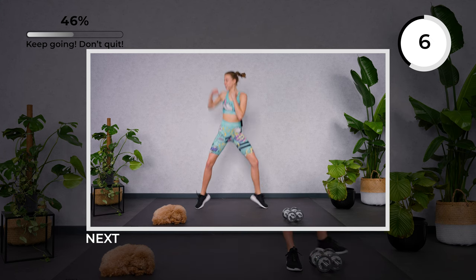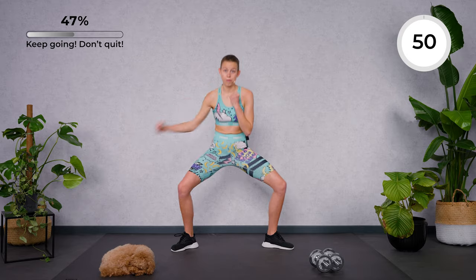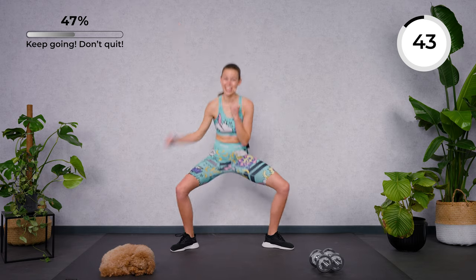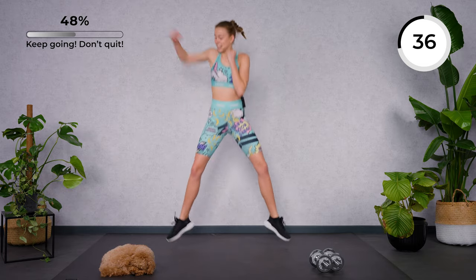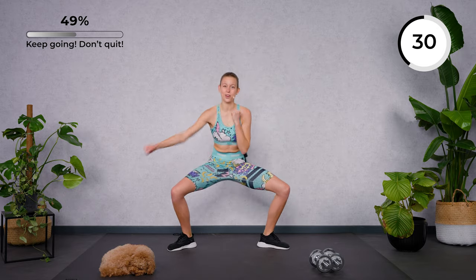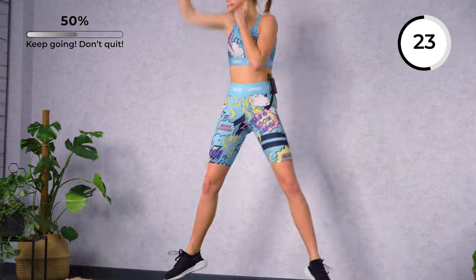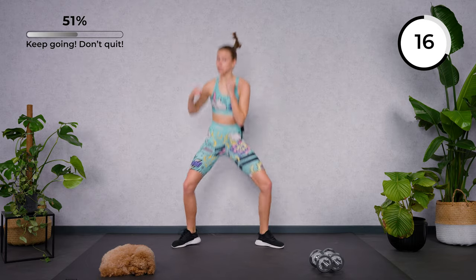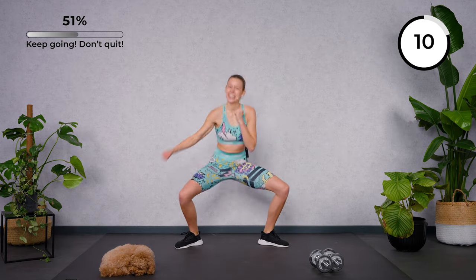We're going to go for some jabs. Strong fist — open your feet more than shoulder-width apart. We're going to go for jabs down and up. Let's go! Team, if you still have some energy left, let's add a jump — but land quietly. Come on, power in. Let's create some energy. Punch all the negativity away, all the stress away. Shoulders low, you can do this. Speed it up, come on. Stay with me. This is a strong workout. And rest.